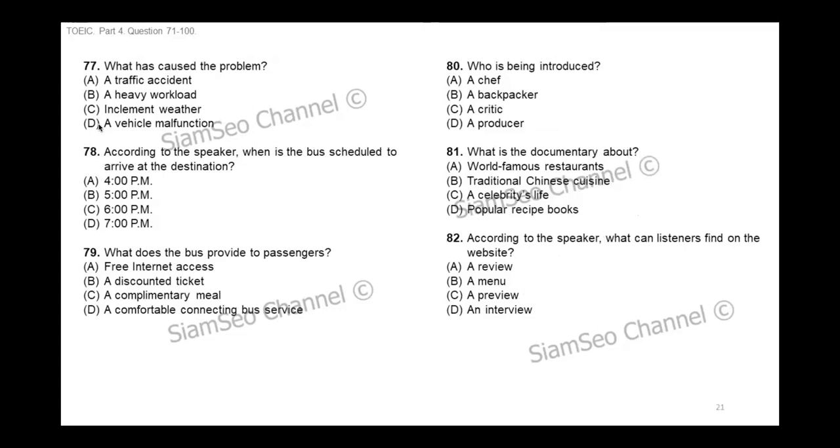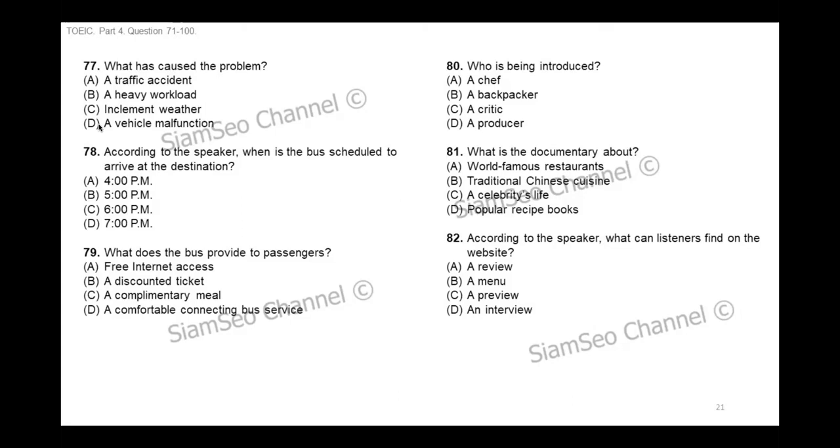Attention passengers. Our arrival in Chicago is expected to be somewhat behind schedule. Due to the heavy snowfall, our bus driver must use appropriate caution and drive at a slower speed. Therefore, we will probably be arriving an hour later than our scheduled arrival time, which was 5 p.m. Although these circumstances are out of our control, we do apologize for any inconvenience it may cause you. We'd like to remind passengers that this bus offers a free Wi-Fi connection. This is just one of the amenities that make riding with us more comfortable than with our competitors.